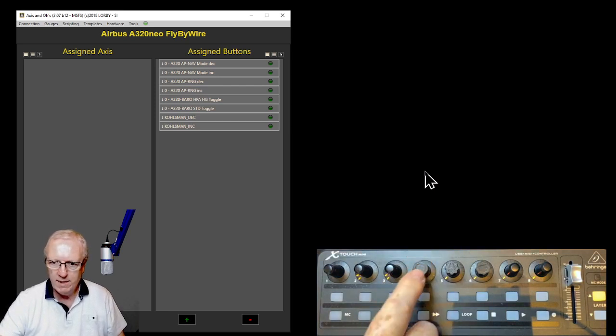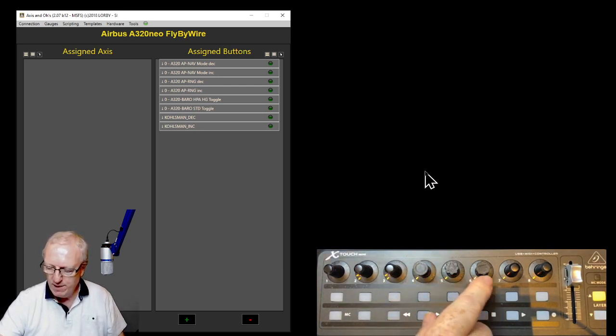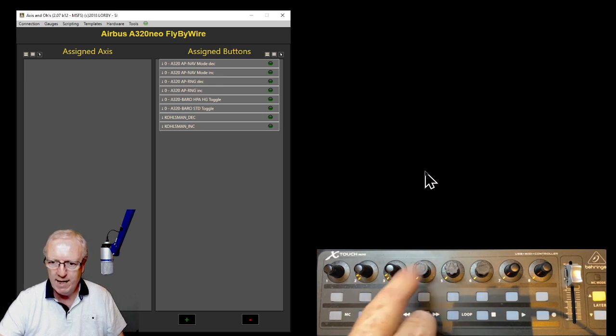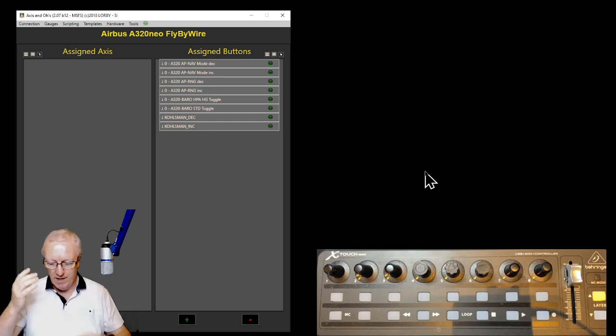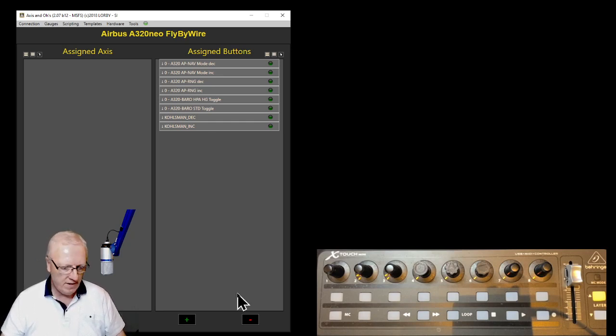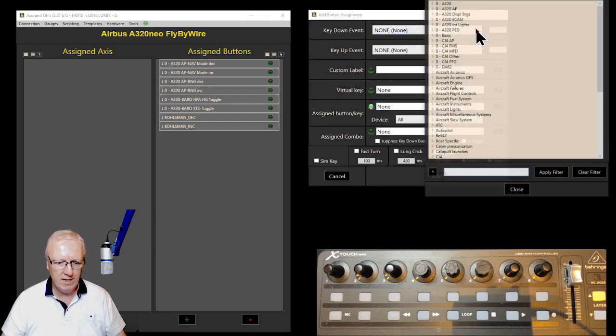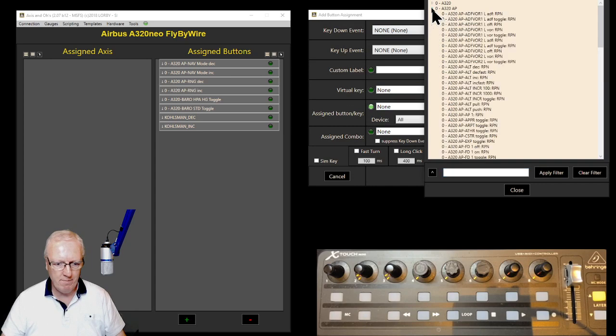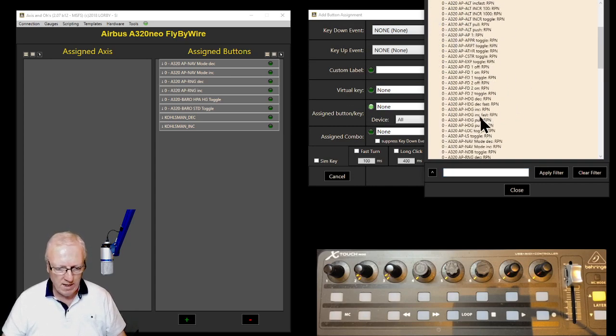So now we get to this one here, and as you can see, I've actually printed some keycaps on my 3D printer. It's because I do a lot of my flying in VR, and those keycaps allow me to feel whether I'm doing the speed, the heading, or the altitude. So it's speed first, so click plus, and it's the A320 autopilot. That bunch of scripts, these are all the scripts that were brought in, of course, and we want speed.